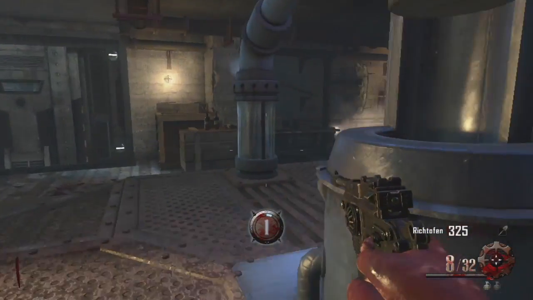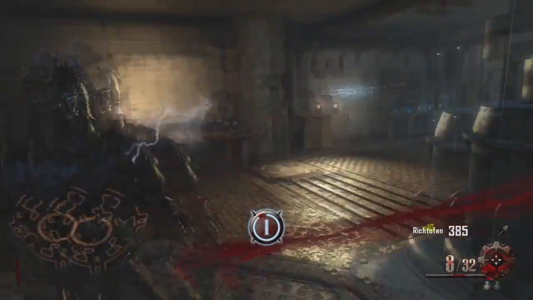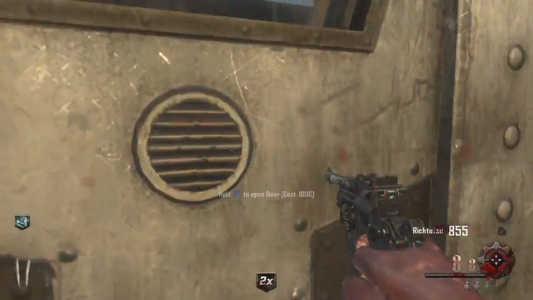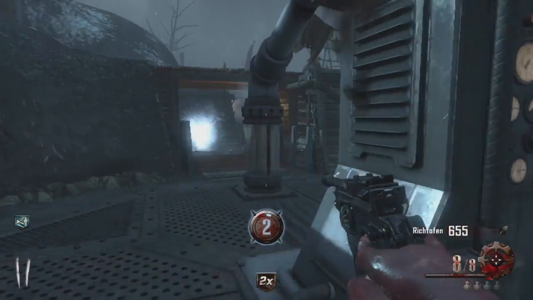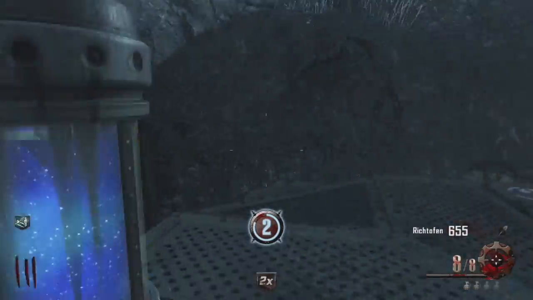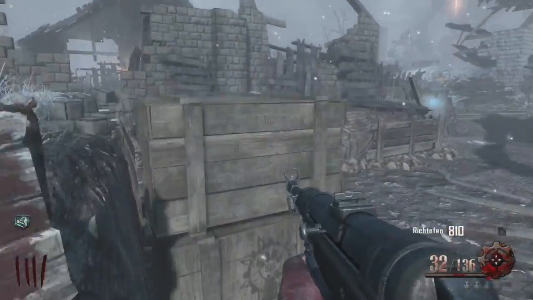You are then going to need to activate the generator to be able to get Quick Revive. There is a certain route of generators that I would highly recommend as it is very efficient points and resource wise. First off is generator 1, then generator 2, then generator 4, then generator 5, then generator 3, and finally generator 6.